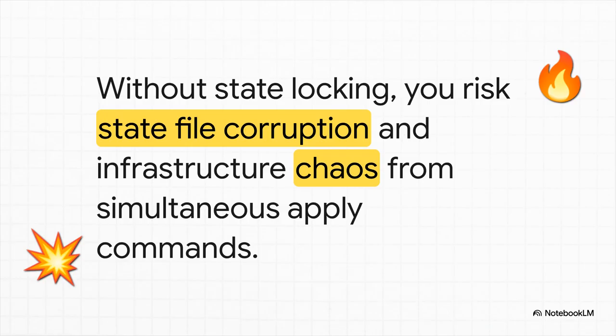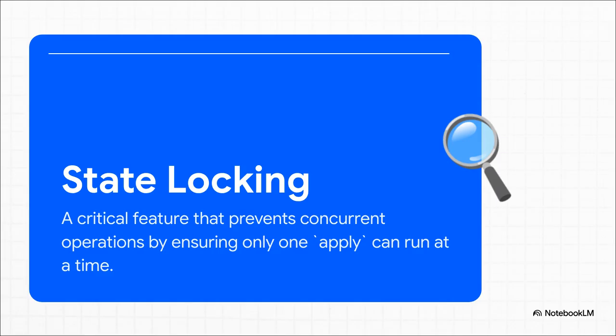You're basically in a race to see who can corrupt the state file first. You'll get conflicting changes, broken resources, and potentially a catastrophic failure. It is a nightmare scenario, and this is the hero that prevents that nightmare: state locking. As soon as you use a remote backend like S3 or Terraform Cloud, you get this feature. Before anyone can apply, Terraform tries to get a lock. If your colleague has it, you have to wait. If you get it, they wait. It's literally a traffic cop for your infrastructure, and it is absolutely essential for working in a team.